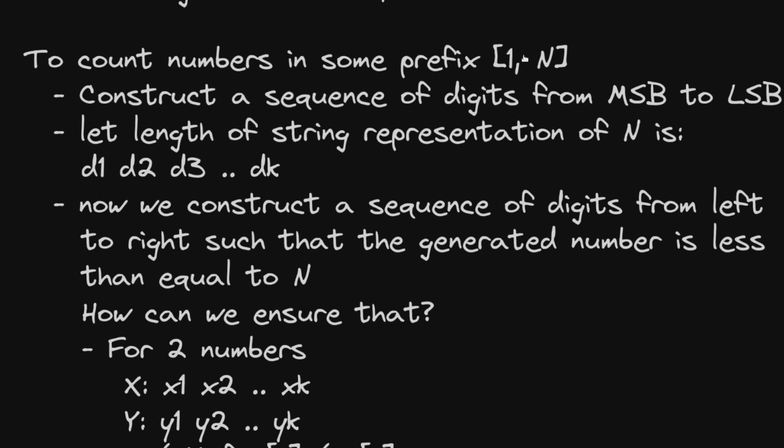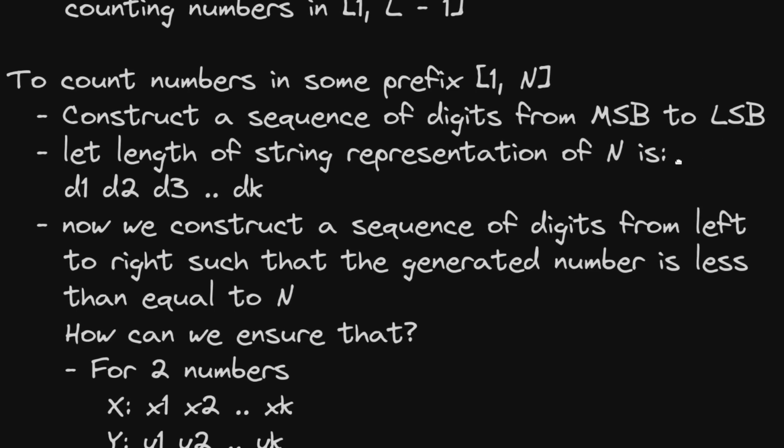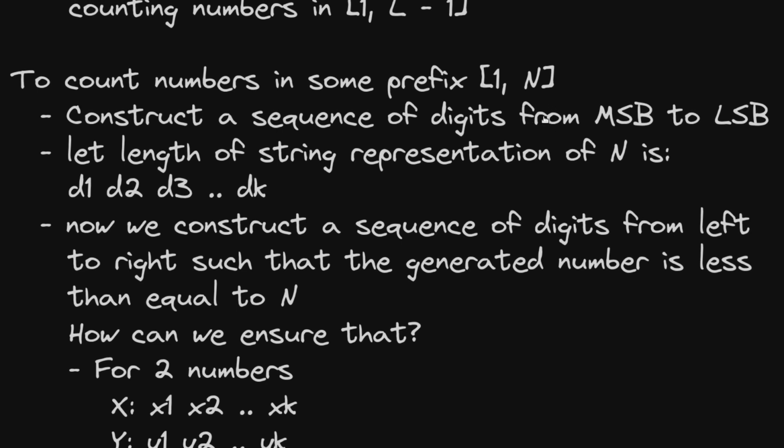Whenever we iterate over all the numbers from 1 to N, we create the numbers from left to right, from the most significant digit to the least significant digit. This is because whenever we compare two numbers, we always check their most significant digit. If it is equal, we move on to the next one. If they are not equal, whichever has the greater digit is the greater number. Hence it is required that the digits we fill from left to right are ordered and help us identify that they are between 1 and N.